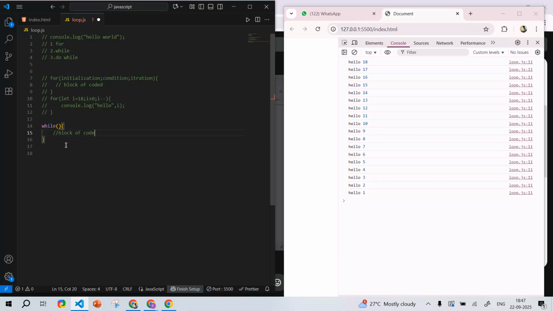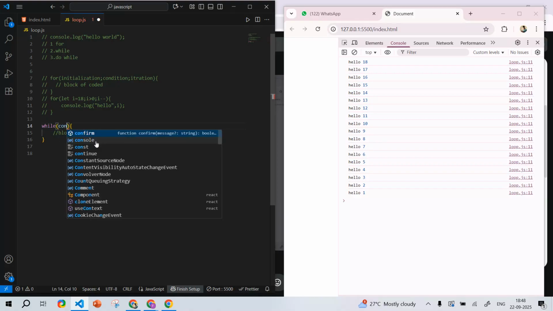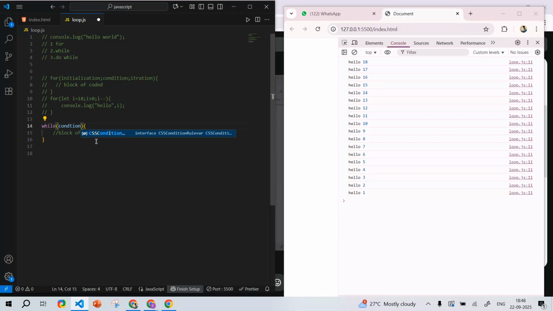This is the while loop syntax. Inside the parentheses you provide the condition. This much only for the while loop. Just we will discuss one example. These are very easy and important concepts.